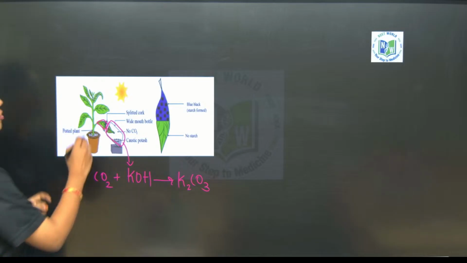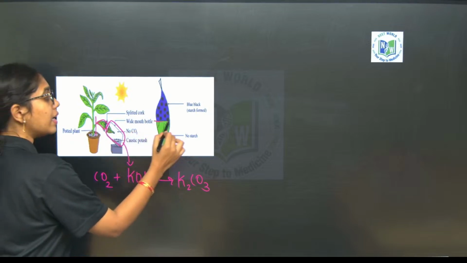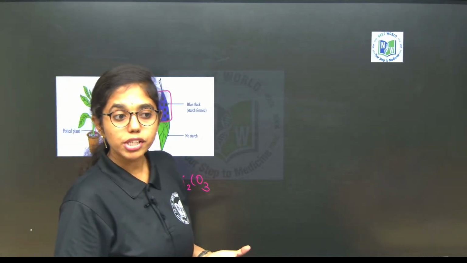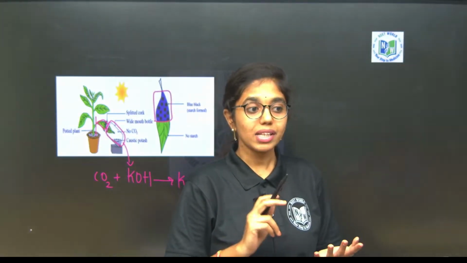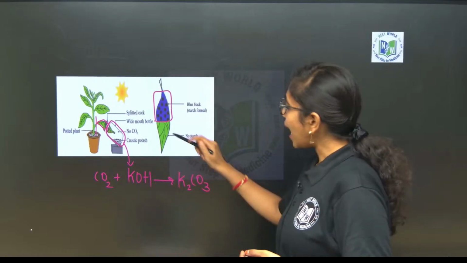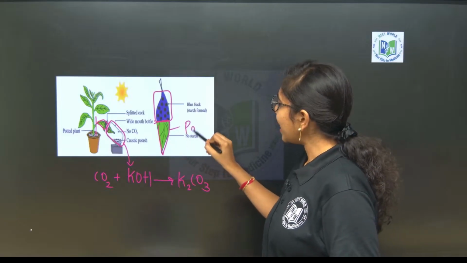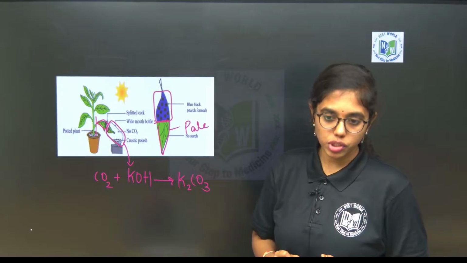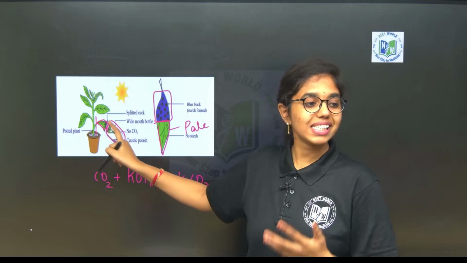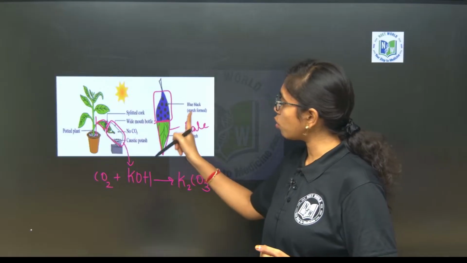After a certain period of time, when this leaf is put through the starch test, the half of the leaf exposed to sunlight has shown the blue black color, indicating the presence of starch. When starch reacts with iodine, it shows what color? Blue black color. But the half of the leaf kept in the KOH solution has shown the pale color, indicating the absence of starch. Here carbon dioxide is not there, so fixation is not happening and glucose formation is not happening. Here it is there, so glucose formation happened.